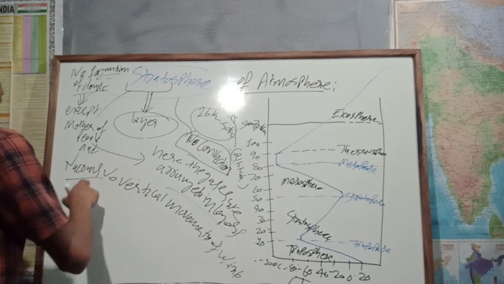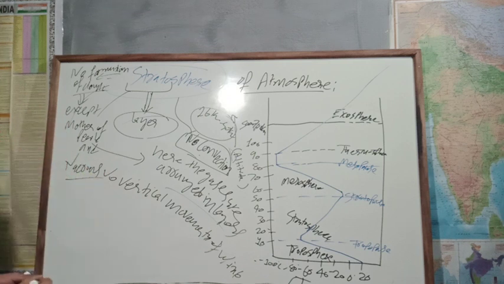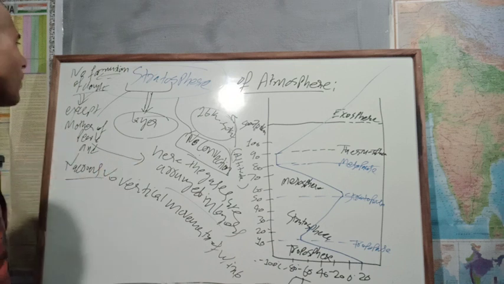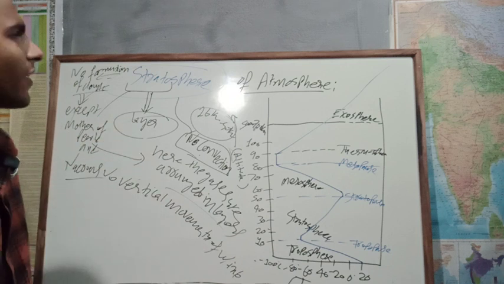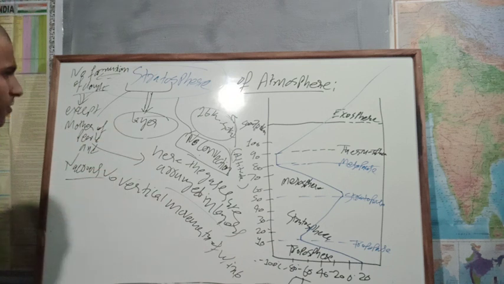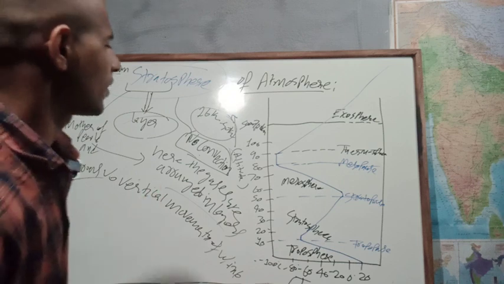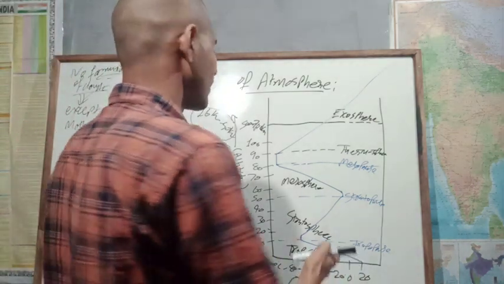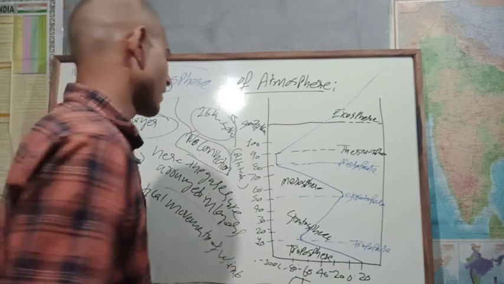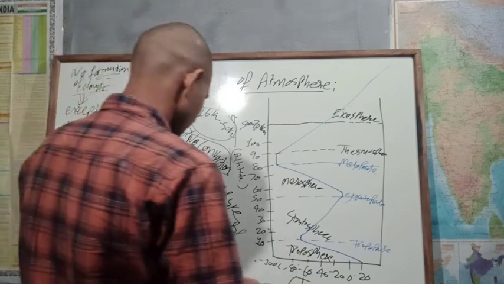Nacreous and mother-of-pearl clouds are only found there because conditions are extremely dry. Fine. So this is your stratosphere. And one more important thing that I didn't tell you is why the temperature increases here. In the troposphere, there is a layer found.